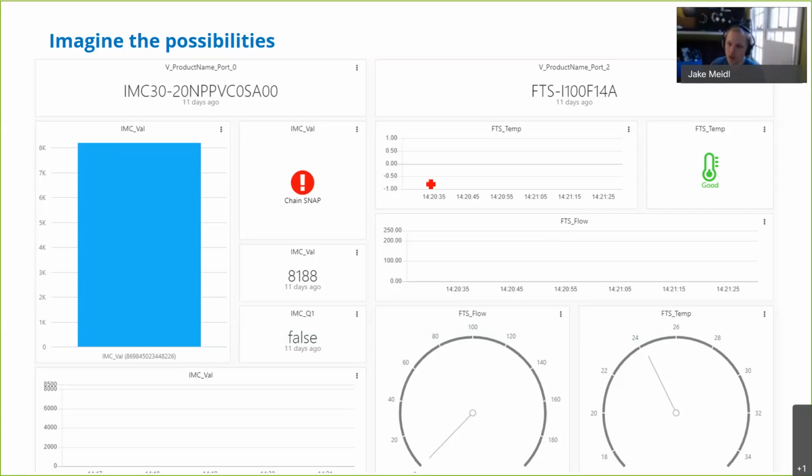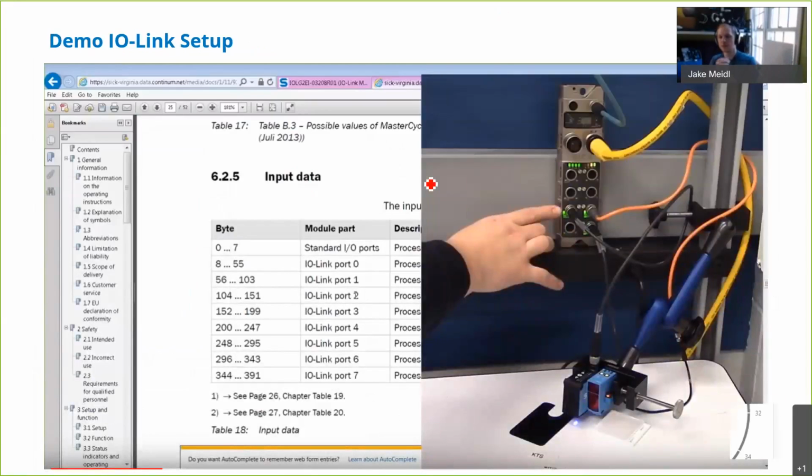All right. So now we'll really get into it. Again, we want to get down to the nuts and bolts. I want to show you bits and bytes and ones and zeros and show you how to make those mean something. What I'm going to do here is walk through essentially what we have available in videos. So this is just a look. On YouTube, if you search SICK IO-Link, I'm going to walk through these 3 videos, the ones with the words on them.